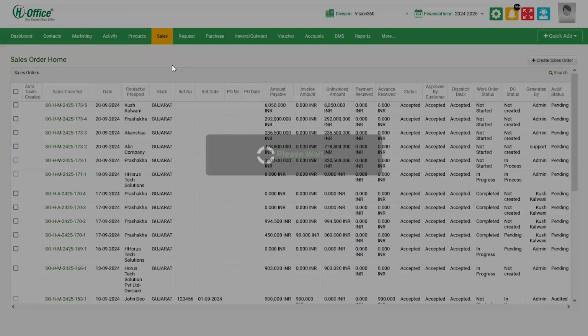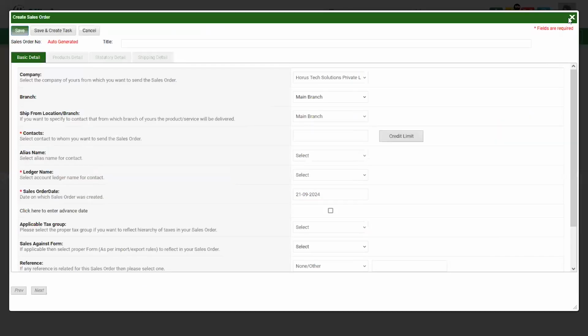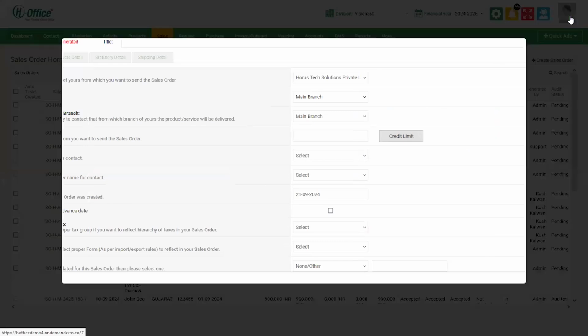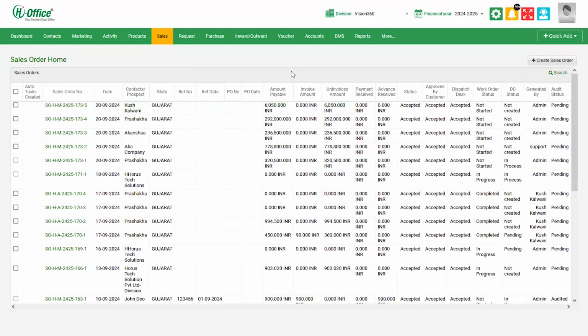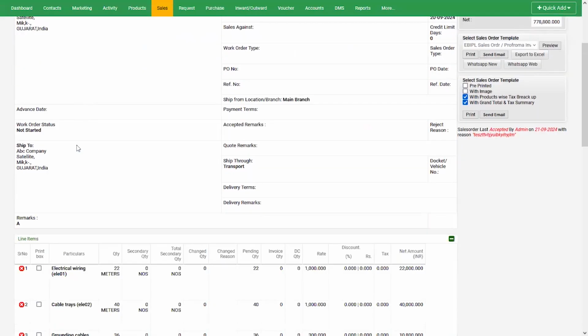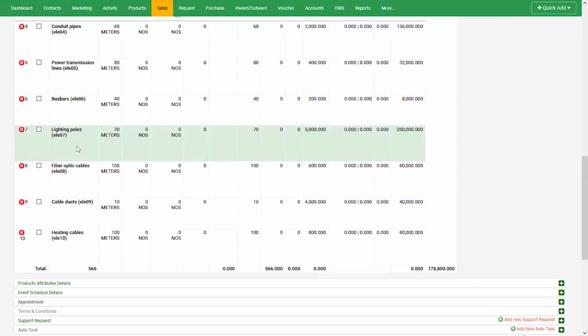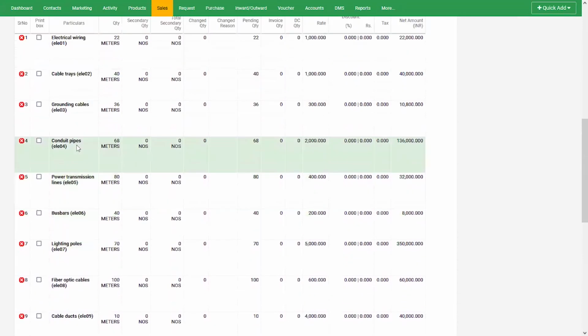Here you can see some of the sales orders for different project sites have been already created. If you have not created the sales order, first you have to create the sales order and approve it to be visible in the new utility. Since we have already created the sales orders, let me show you one of the sales orders for the project site. For this project, we have created the sales order wherein we need to supply all these materials in the mentioned quantity. So all these products need to be supplied at this site in the mentioned quantity.